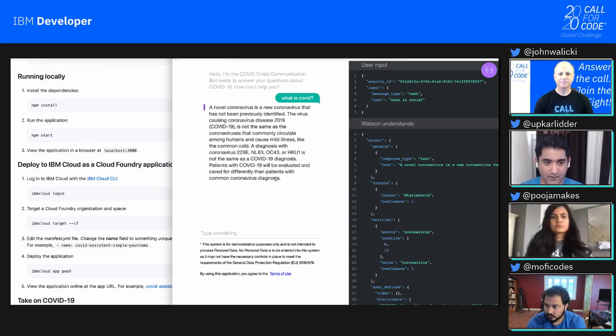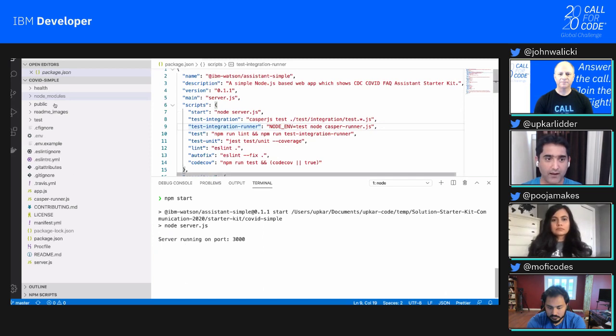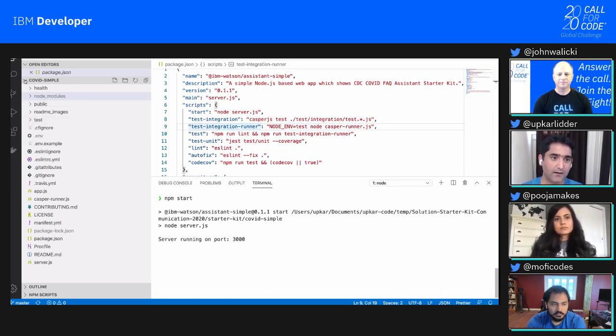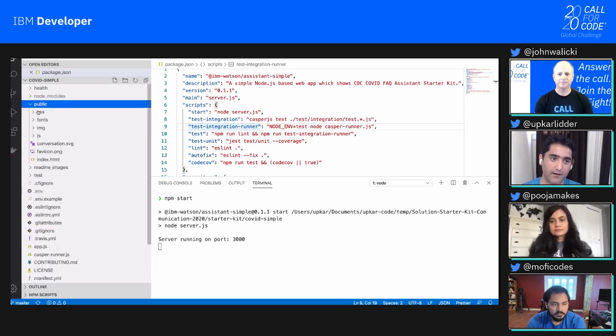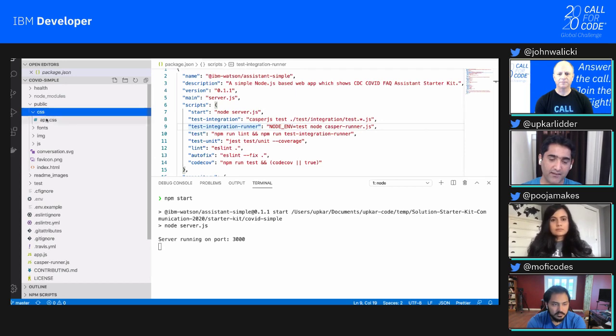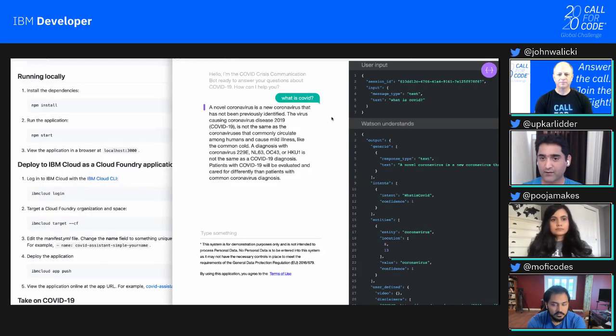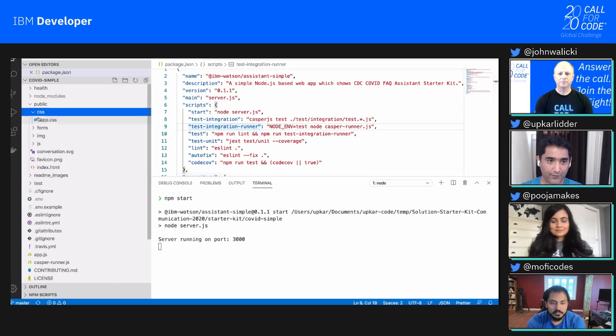So it's fairly easy to get up and running with this website. Again, if I go back to the code here, let's look at the front end real quick. So I showed you the back end in app.js and server.js. All of the front end is living in the public folder. We've used a bunch of CSS. By the way, this was an open source application developed by IBM developers as a code pattern. So we have borrowed from that open source app to create this new open source app for COVID-19 and customized it for our use. So thank you for open sourcing all this.